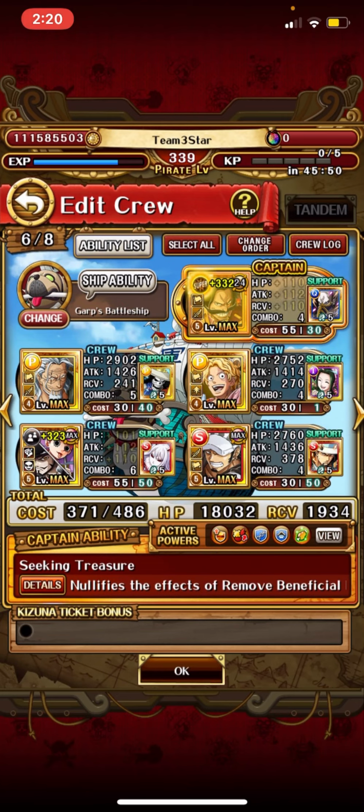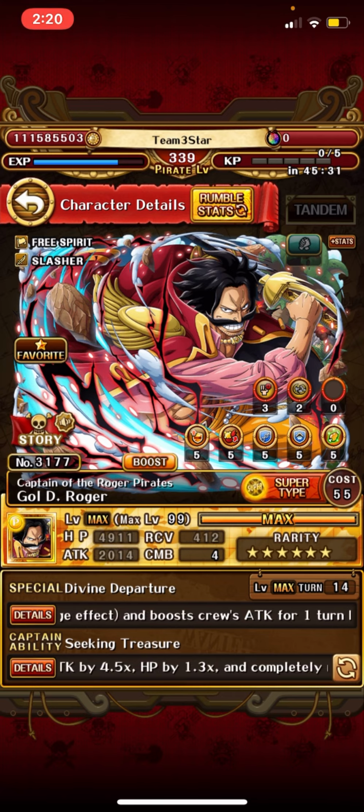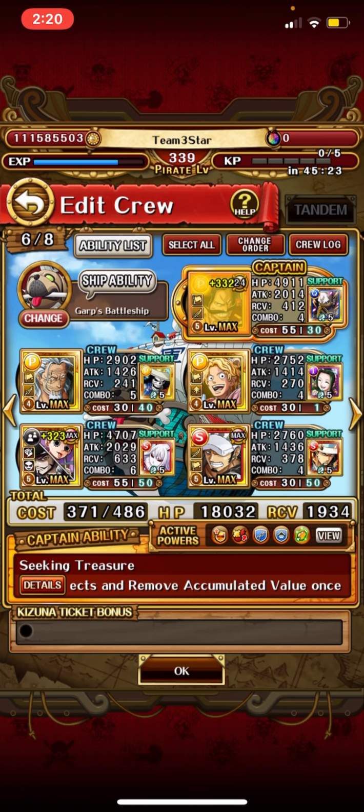So for the int stage, we have the Roger team. Everybody knows how good Roger is. Roger is like one of the best, if not the best, captains in the game. He's gonna be very, very good on the stage, but in my experience, V3 Boa, the super type Boa, is a little bit better just for cooldown. You'll see what I mean in a little bit. So if you have V3 Boa and Roger, run V3 Boa as your captain, and Roger as a friend, or just double Boa. It'll work a little bit better with Boa.